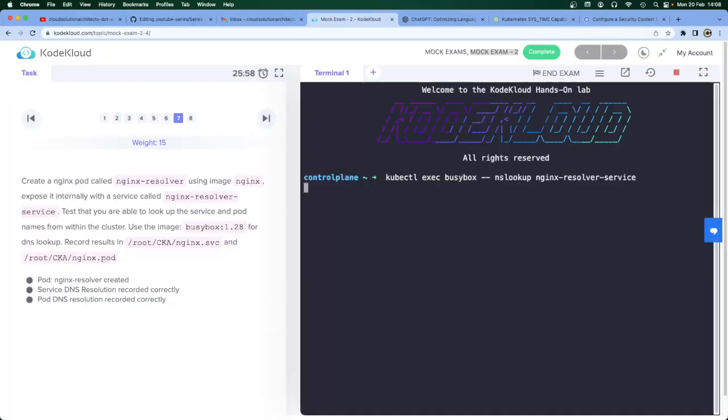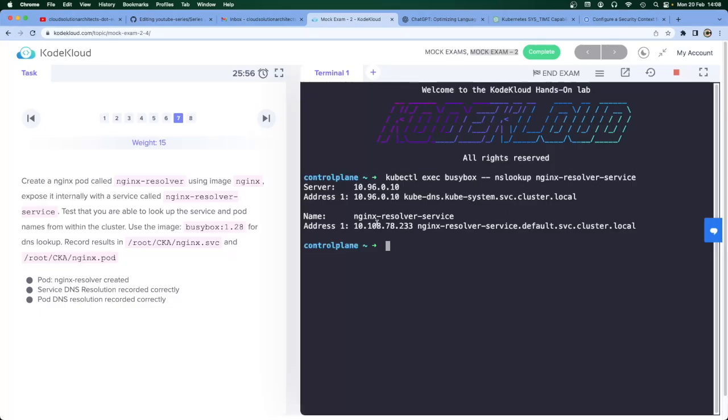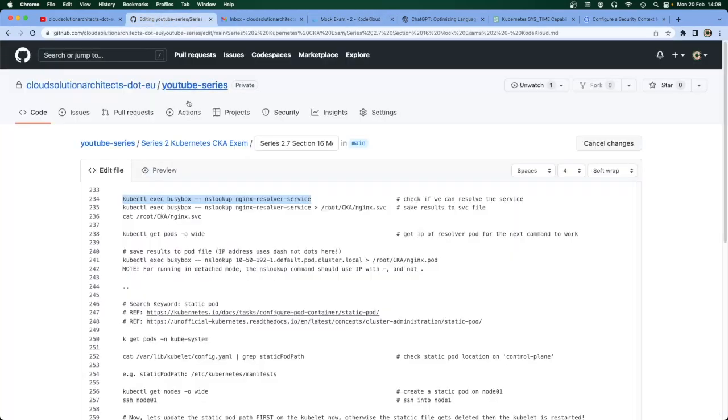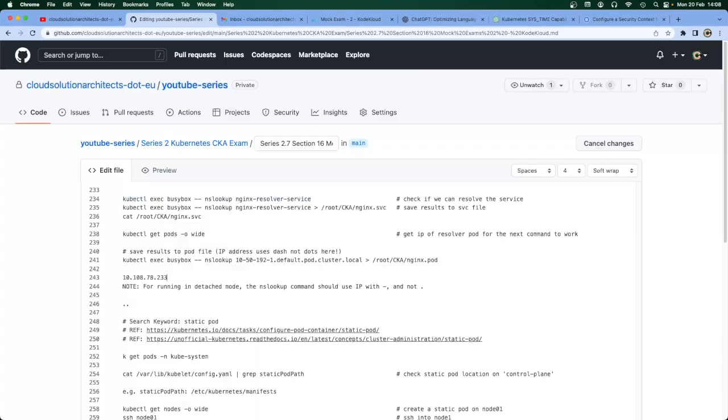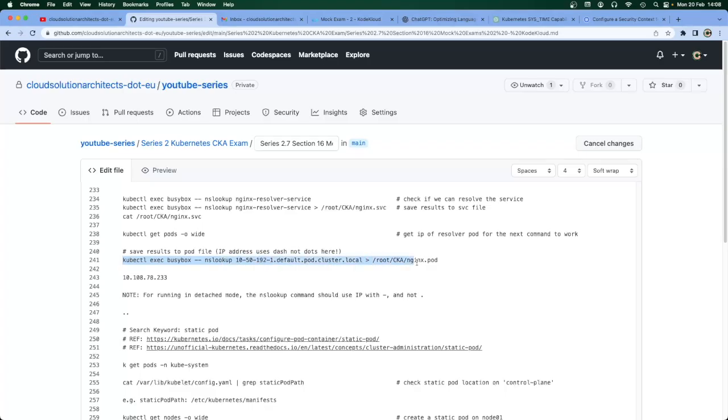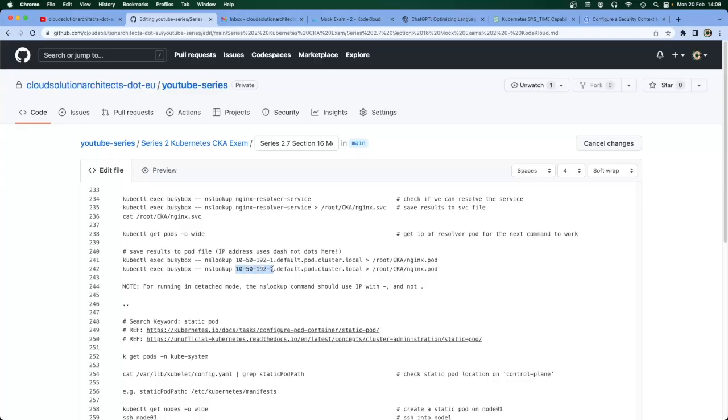You can see that the resolver service itself actually has this IP here. So I think I need to update this pod. The first thing I need to do is make sure I get this IP. It looks like it was 150.